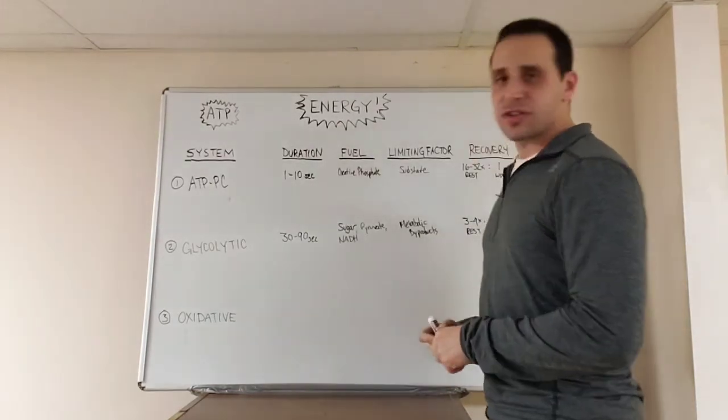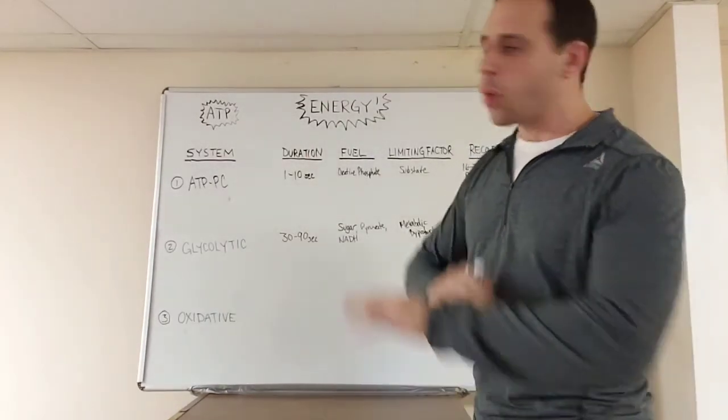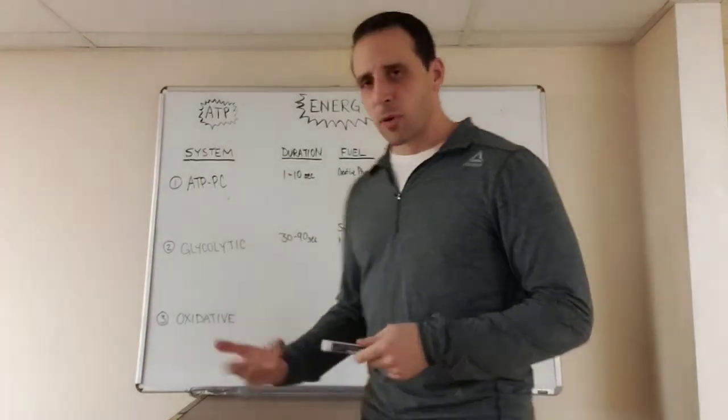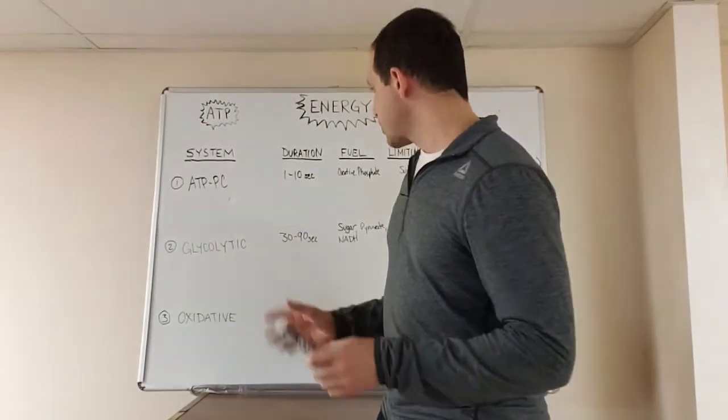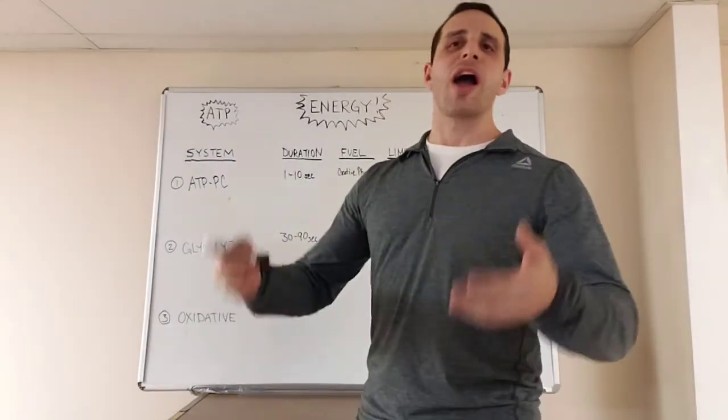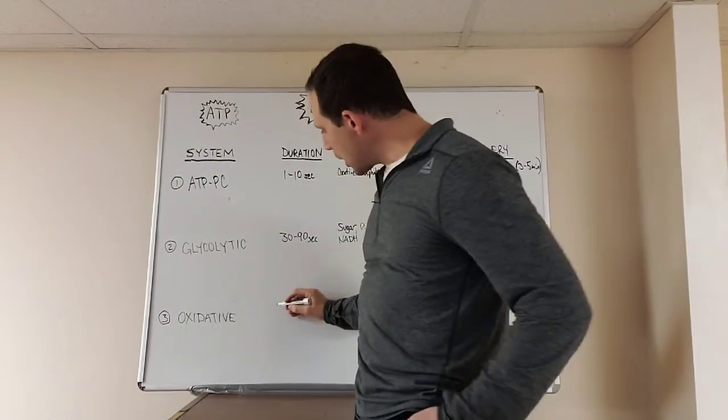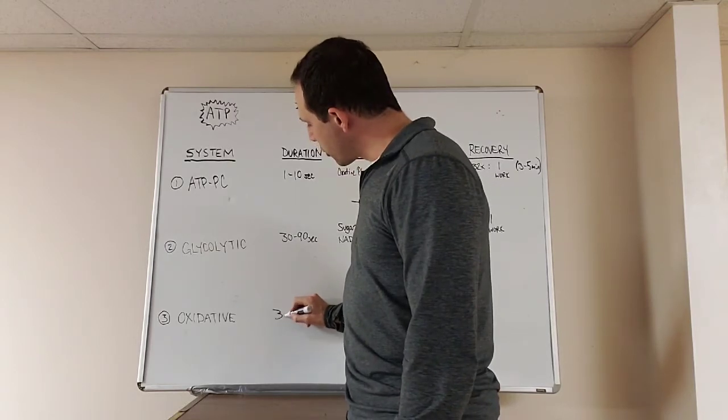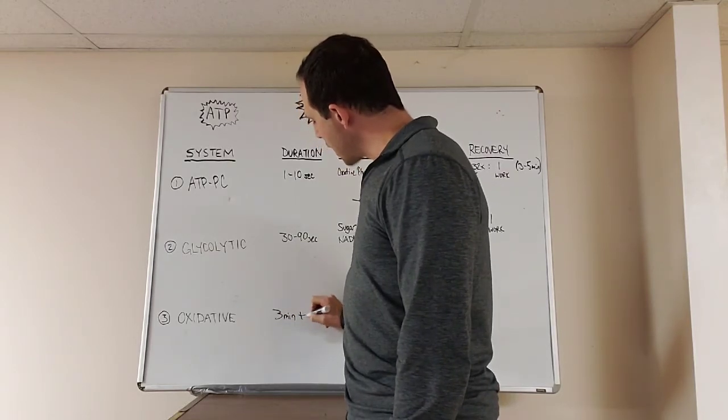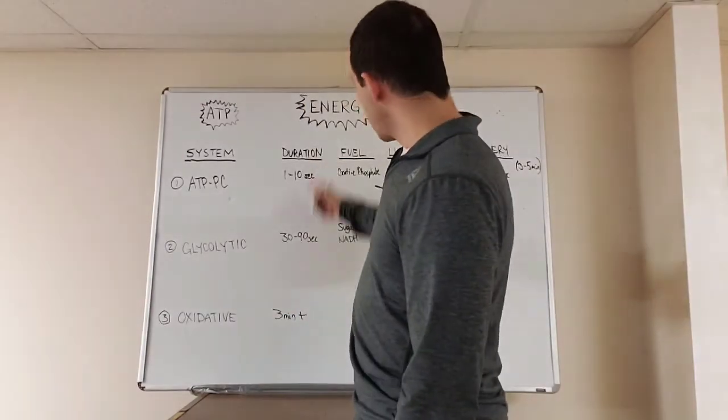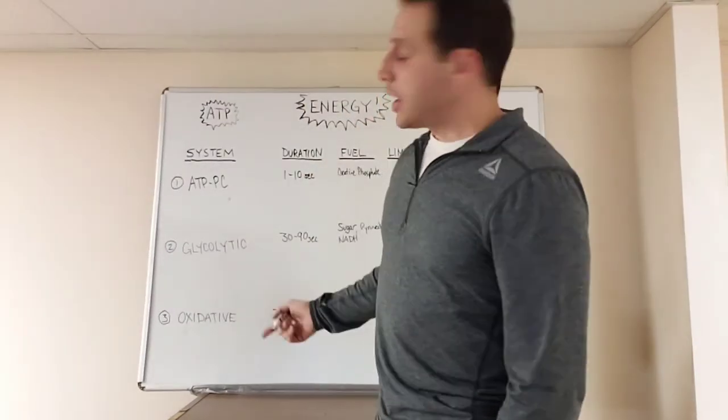Now, I think we can all agree, sometimes we're doing things like living for longer than 90 seconds, and that's where the oxidative system comes into play. The oxidative system is always ever-present, always working. And it should be your number one source of energy. It's the most efficient. It's working throughout the day. It's why you breathe, to oxidize things. The oxidative system is typically dominant for three minutes and longer. It's working all here. You're breathing. It's working.